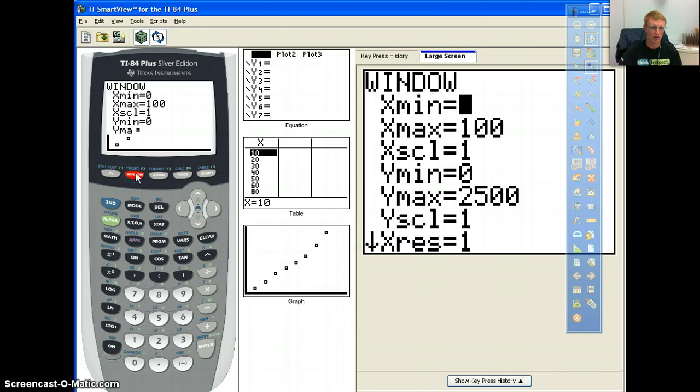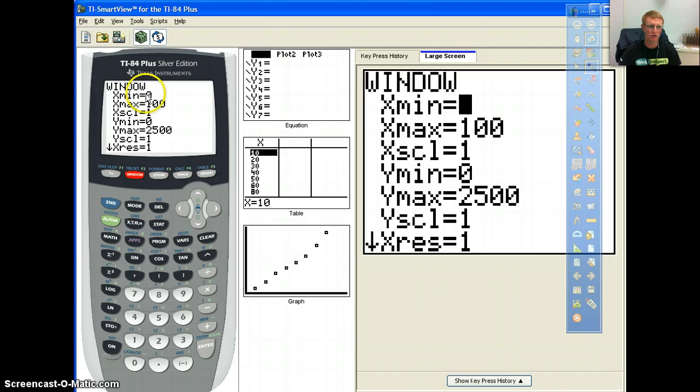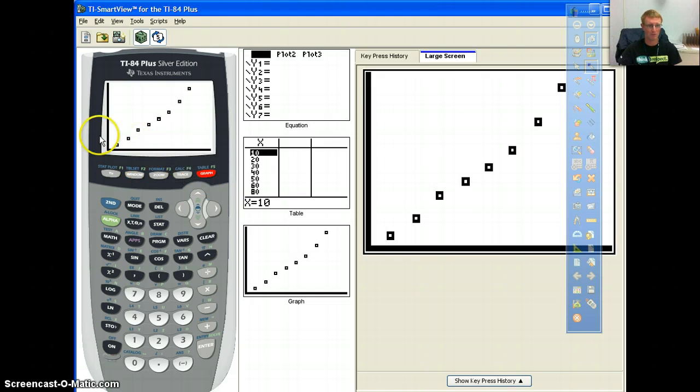Now I'm going to go to the window. I change the window. How did I know what to change the window to? Well, it was all based on what was in the table. So the first x value was 10, the last x value was 80. So I said the minimum is 0 and I said the maximum is 100. And then the y value, the lowest value was 202 and the highest value was 2283. So therefore, I just did 0 to 2,500. And you could mess with it yourself just to make sure that all of the data shows up actually on your graphing calculator. So you can see that the graph has all the points plotted.